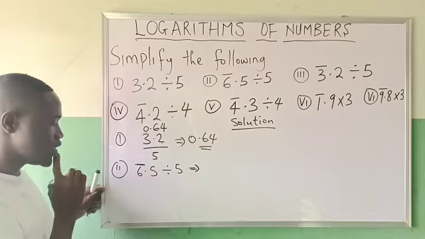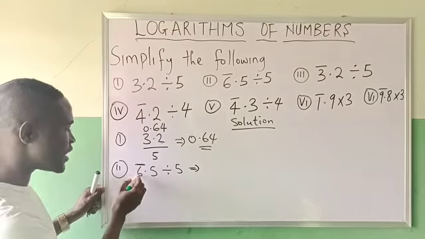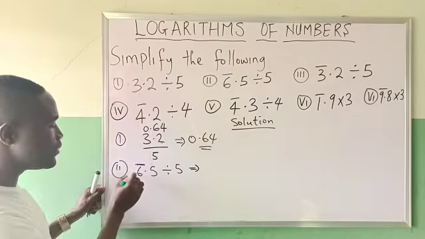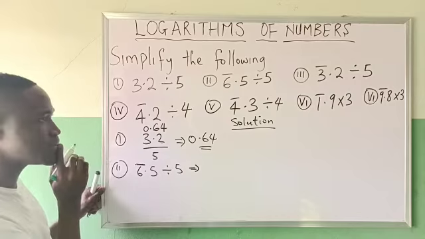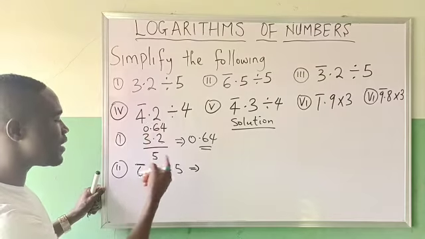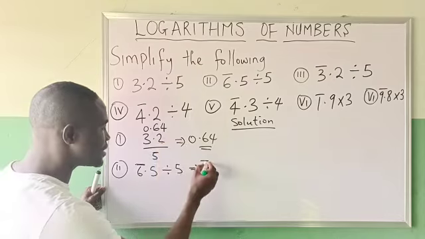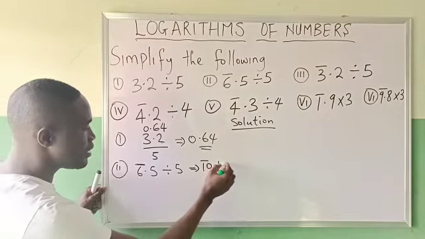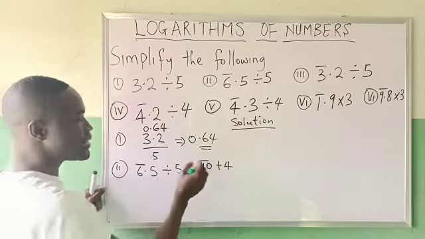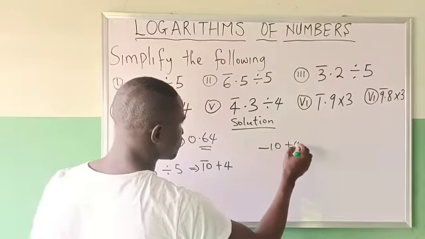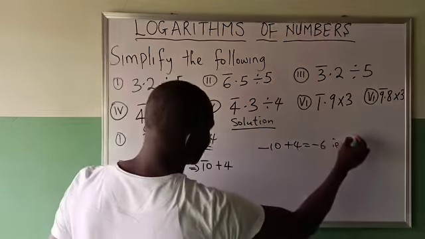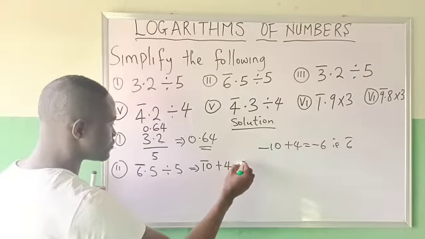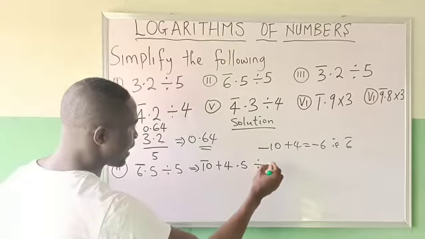What you will do is, you ask yourself, since this 6 is greater than the divisor, which is 5, what is the next number bigger than 6 that 5 can divide? The next number bigger than 6 that 5 can divide is 10. I'll write bar 10 plus. Bar 10 plus what will give me bar 6? Bar 10 plus 4. Bar 10 plus 4 means minus 10 plus 4. That is minus 6. That is bar 6. Do you get it? Then I will now put point 5, divided by 5.